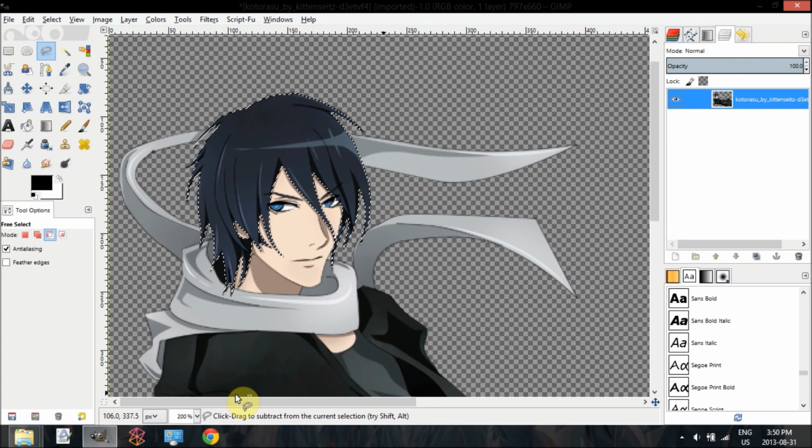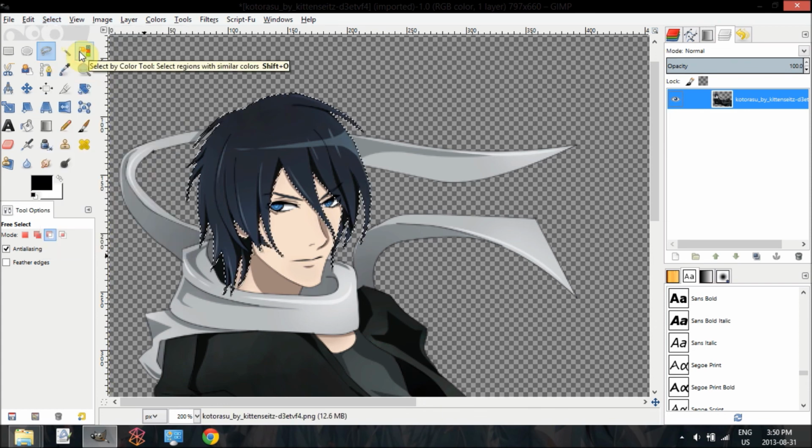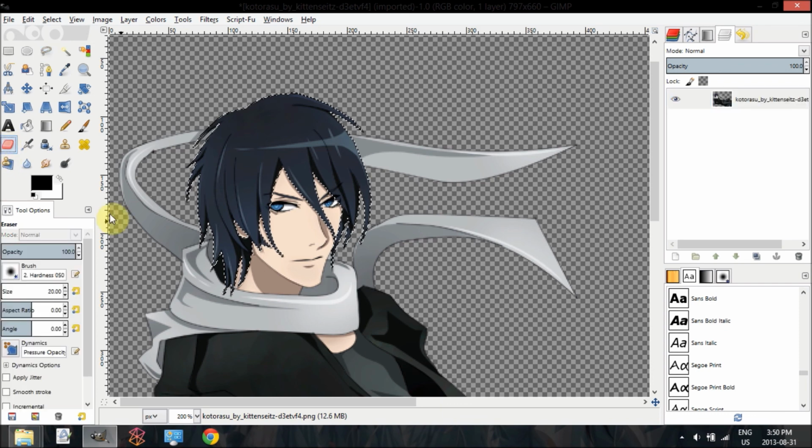And the next part is that a lot of times with PNG files, when you edit them, there'll be a bit of residue left. So I'm just gonna go in with the eraser, make it smaller. Not that small. Okay, good enough. And I'm just gonna erase in the hair.